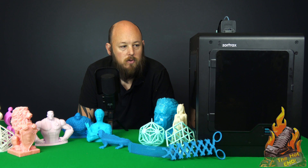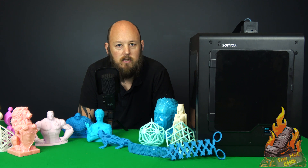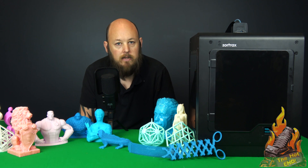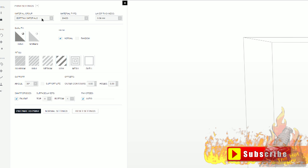This unit has the optional side panels attached — they just clip in, and I think that's an extra $100, but they might even be included standard now, so I'm not sure on that one. Obviously if you're printing ABS, an enclosed space so that heat can build up and maintain a temperature is crucial. For a long time the Zortrax range was software locked to using their own filaments, and it wouldn't let you adjust temperatures or anything like that.